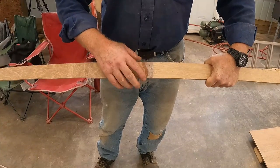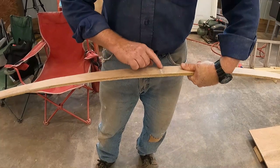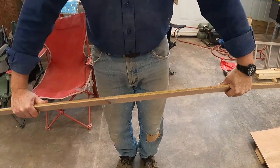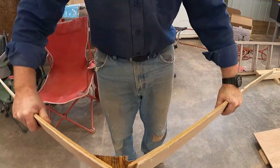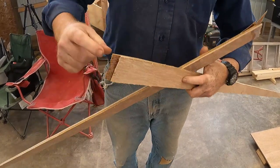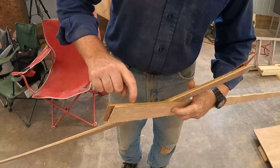The scarf joint, and it runs like that. So there's one side, there's the other side. Let's just test it. So what happened was the plywood broke, but not the scarf joint. Scarf joint is still intact.